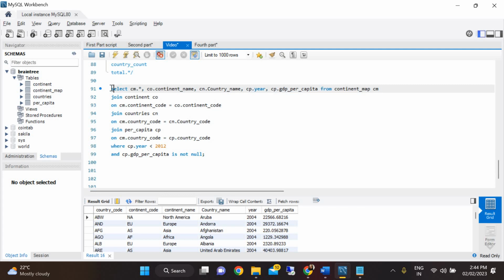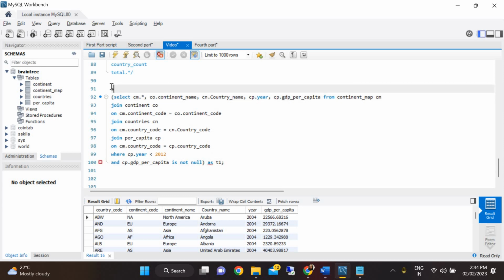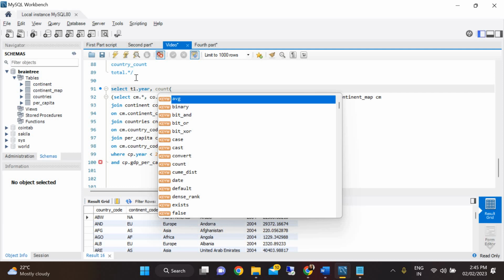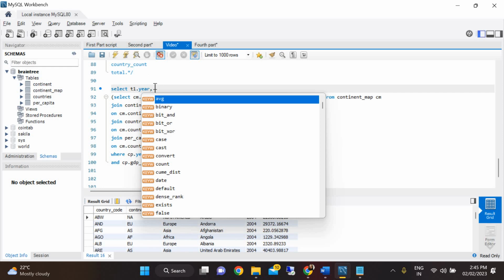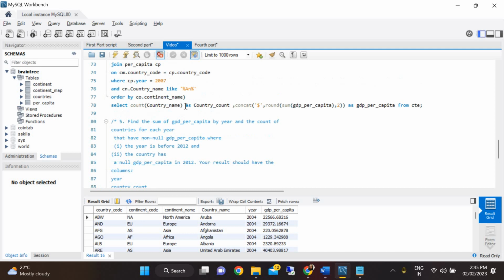So what we'll do, we'll make a table as T1 and then we'll select T1.year, comma, count of country name. From here itself I'll copy count of country name as country count.